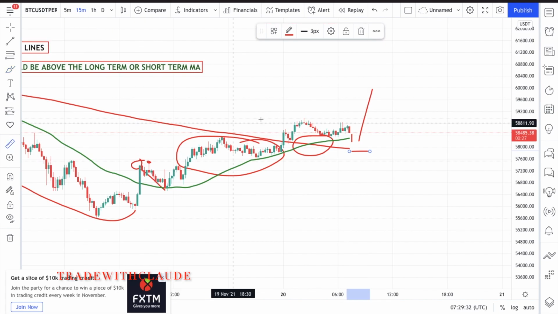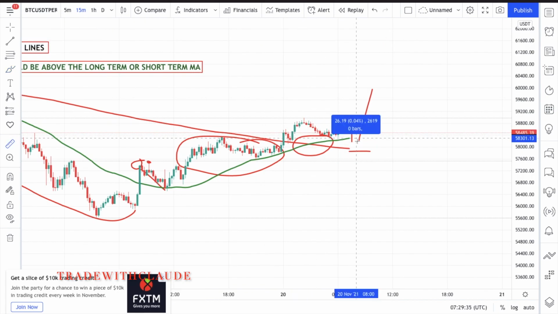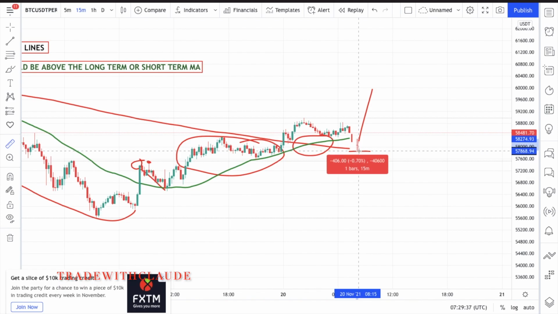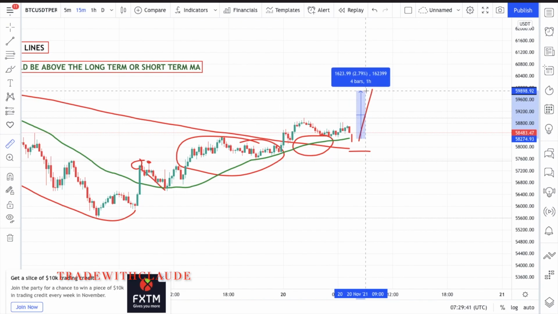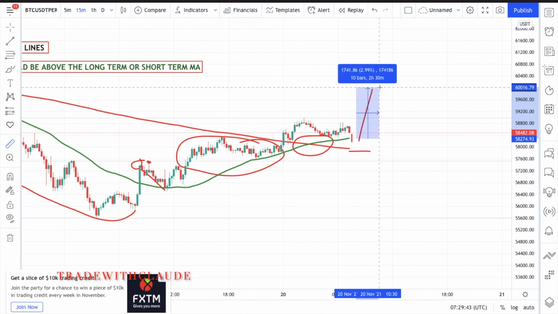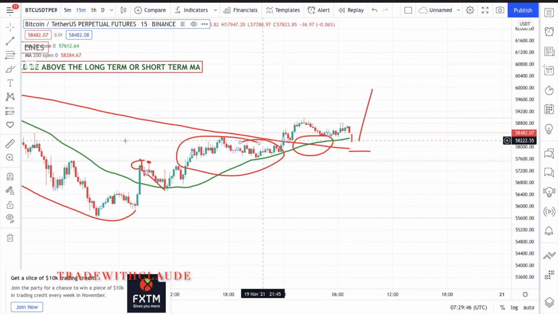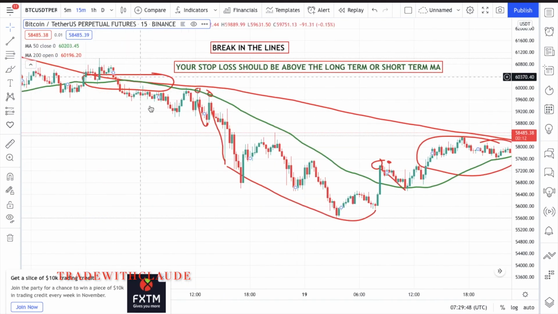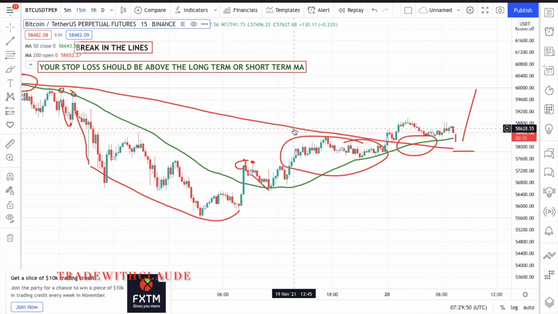Now you see if this happens successfully, you would see that the stop loss distance is not much. So you could use 5x leverage which will give you 3% loss, and your target should be about 10% win or 9%. You understand? That's like a 3 to 1 risk to reward ratio. So that is what it is about.